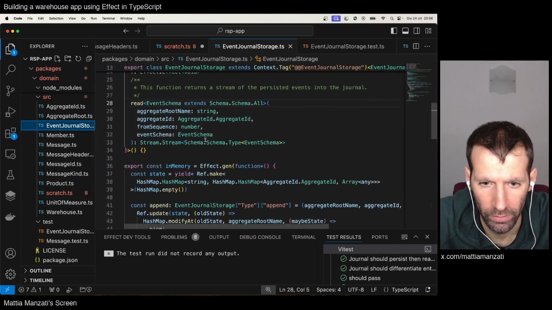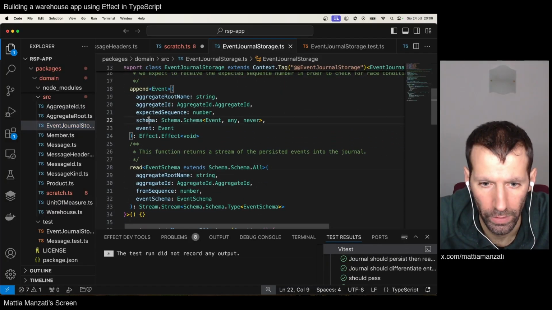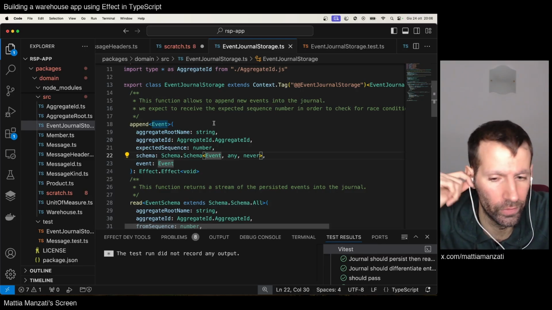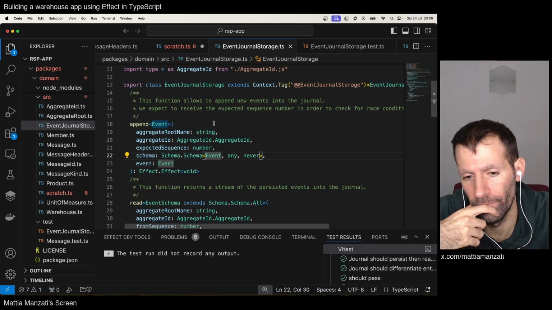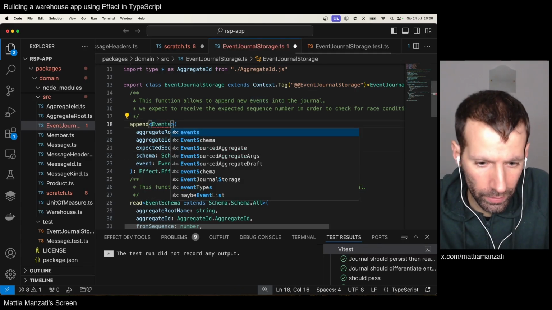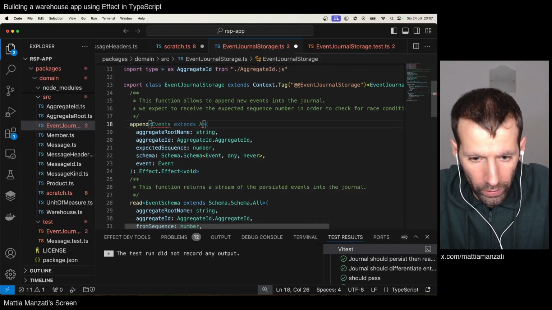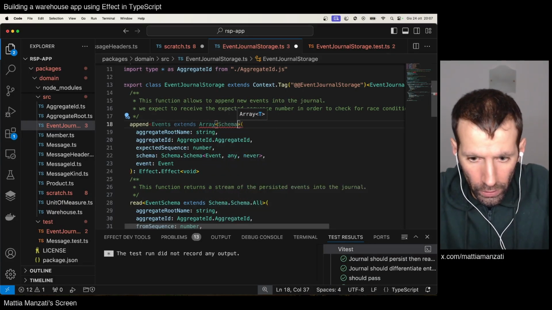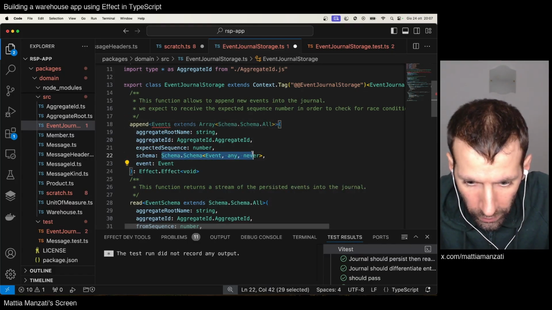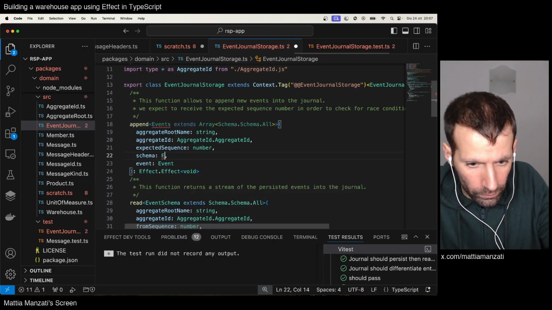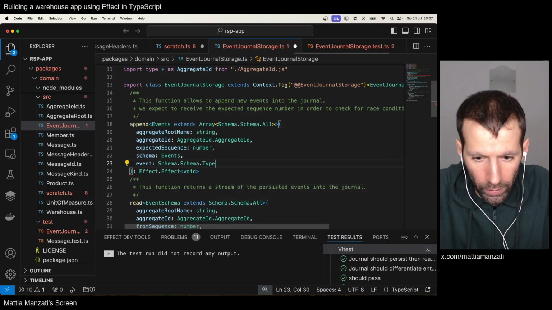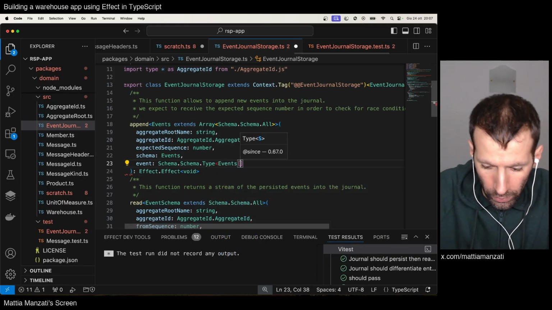We can change that and say that instead of having a single schema for the event, what we could do is instead have an array of schemas. Yeah, let's change to that. Events extends an array of Schema.All, and that is events. And now event is Schema.Type of the events number.